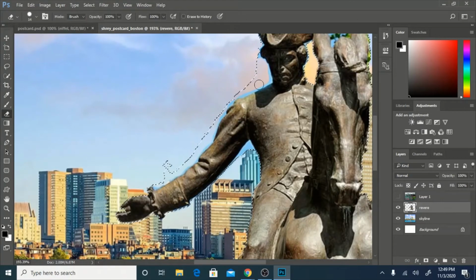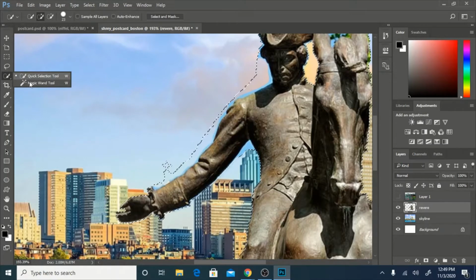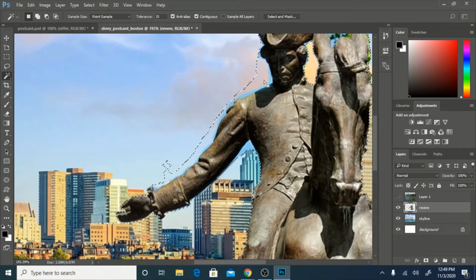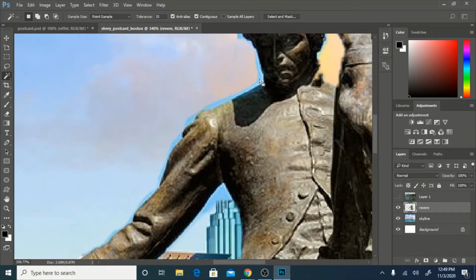Sometimes I think you're better off using Magic Wand or something like that. Maybe I can get Magic Wand to work. And then there is another technique that I'm going to show you in a minute that you might want to try also. Yeah, I might just Magic Wand away a lot of this.